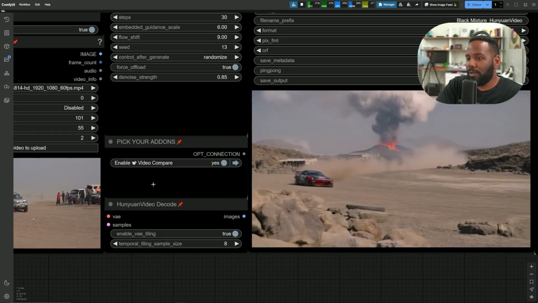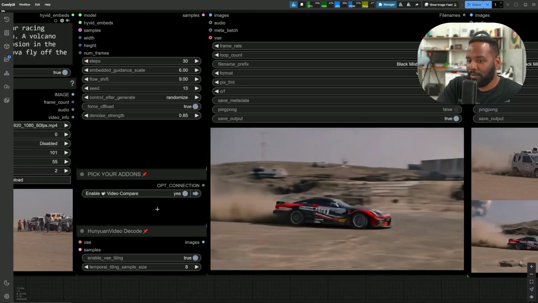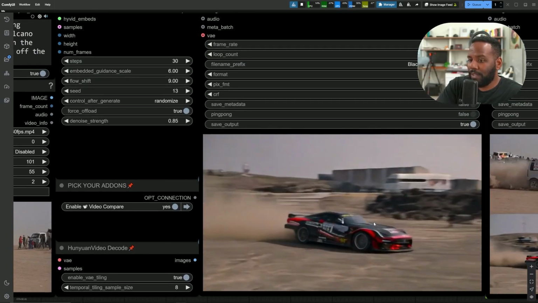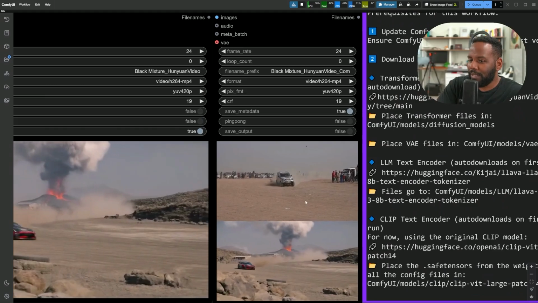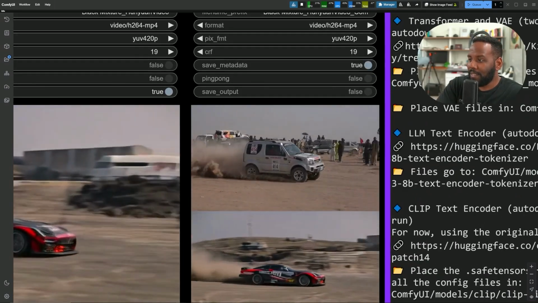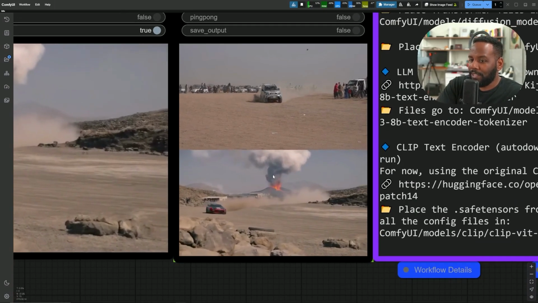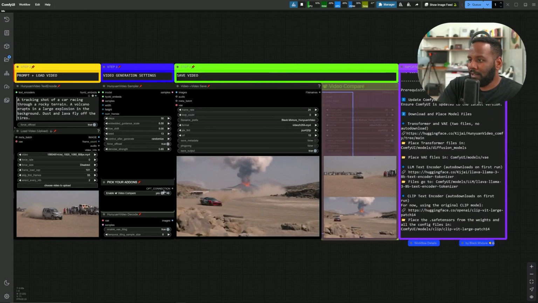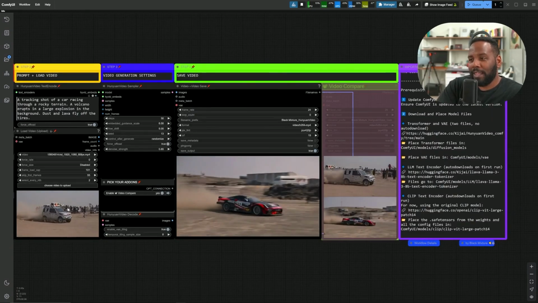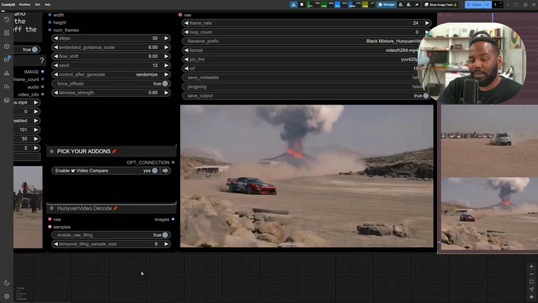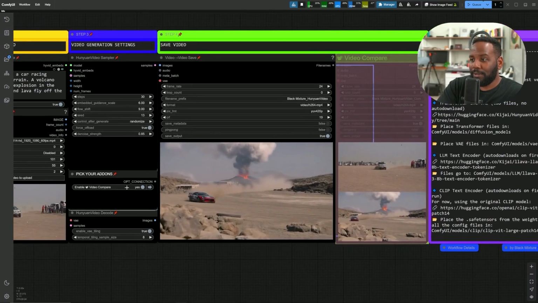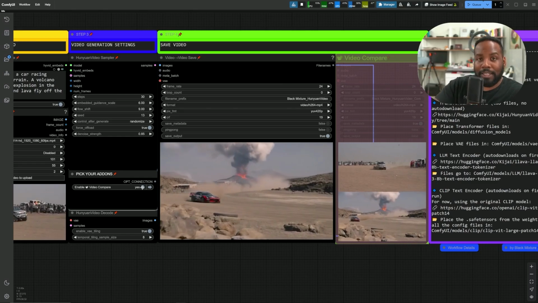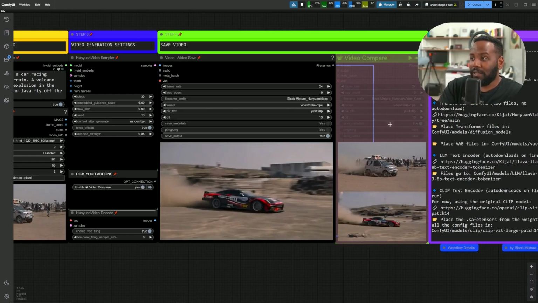Over here, we have a node called the Pick Your Add-ons node, which is really just a bypasser. Let's say you wanted to generate your final resulting video, but you don't want to generate this other version of it, which has the original footage, and then your generated video below it. You can just turn this off by clicking on this button here. I think because of ComfyUI's update, it's a little bit more finicky, so you might see it still say yes after you've clicked it off, but just know that it still works as a toggle, and it's turning it off if you see it here getting grayed out.